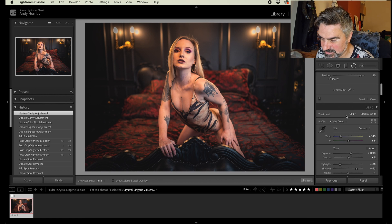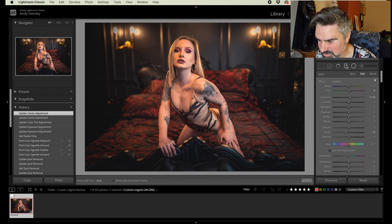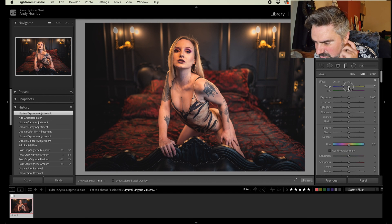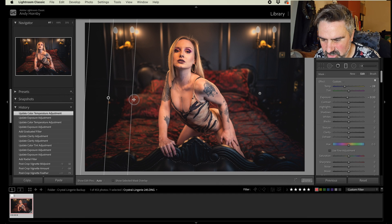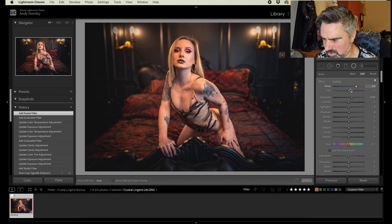Let's add a linear gradient into the sides — I'm going to move the temperature right down to see if we can get a little bit of contrast in the yellows and oranges with a little bit of blue. This adds a kind of film look; I like to do this to a lot of my images — landscapes as well as portraits. And here I'm going to add a couple of radial filters around the lights, just to bring them up.